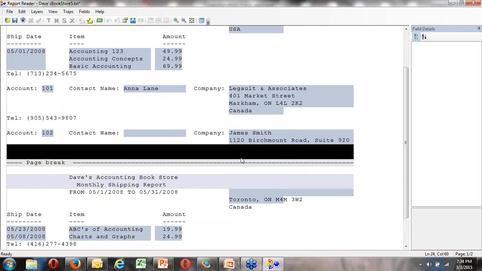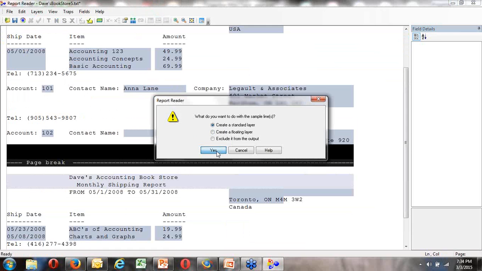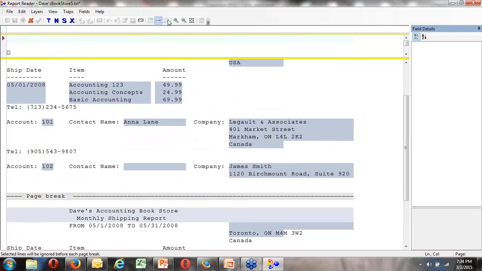The page break is telling it that there is data in here. If I create that, it won't let me create it as a footer layer because of that.